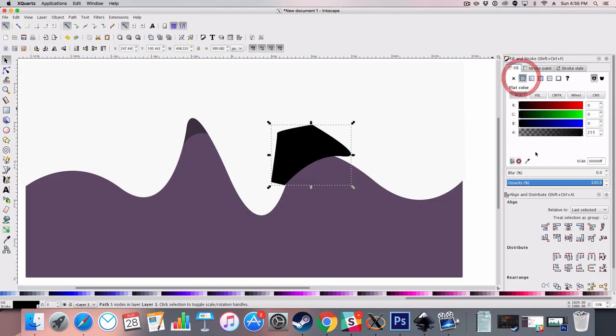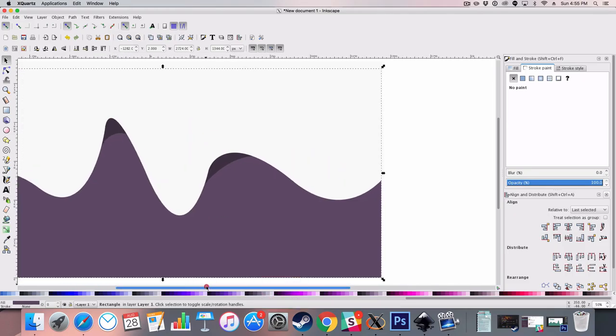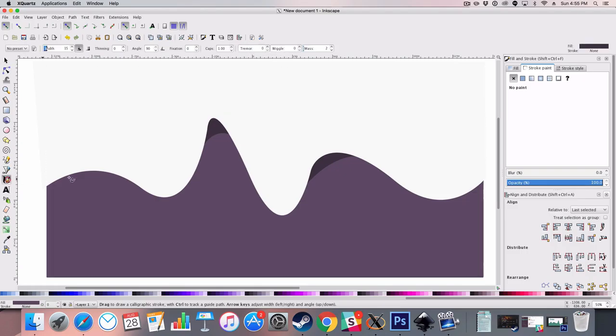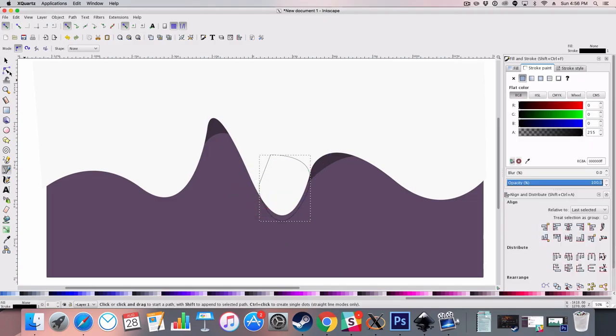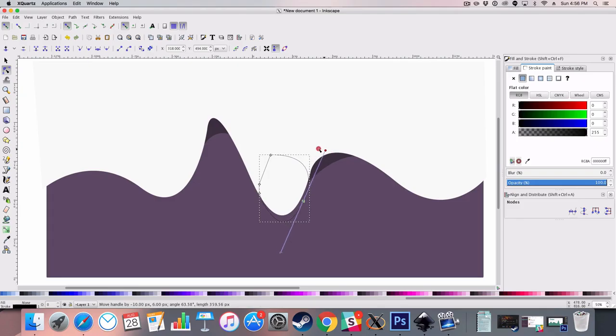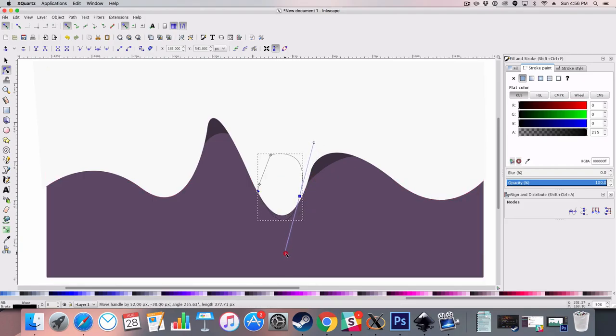Again, adding a fill and turning off the stroke, setting this down under like so. We'll just bring a shadow around here. It's quite a large ball of shadow. So we just want to push the lines in, make sure nothing's too far over the edge. That'll be nice.